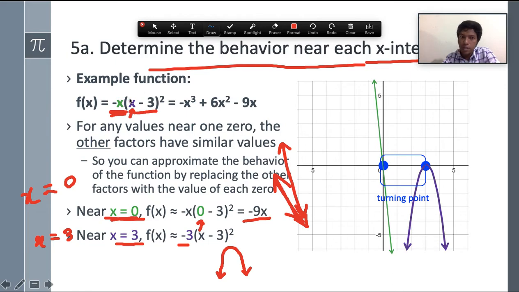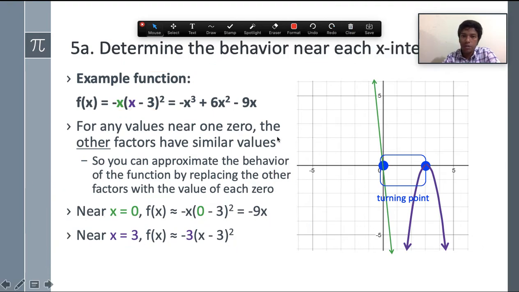How can we do that? We can put the real 0 in the function, but in the other place from where we got the value. We found x equal to 3 from this function, so we cannot put it there, because then the function will become 0. We will have to put it in the other place to find the behavior there. So you see, we are getting closer and closer to the accurate graph.